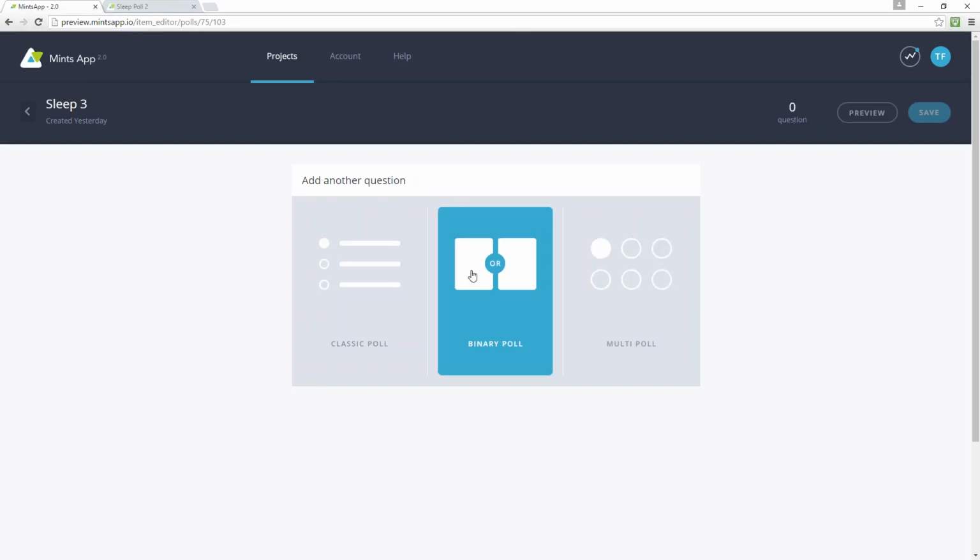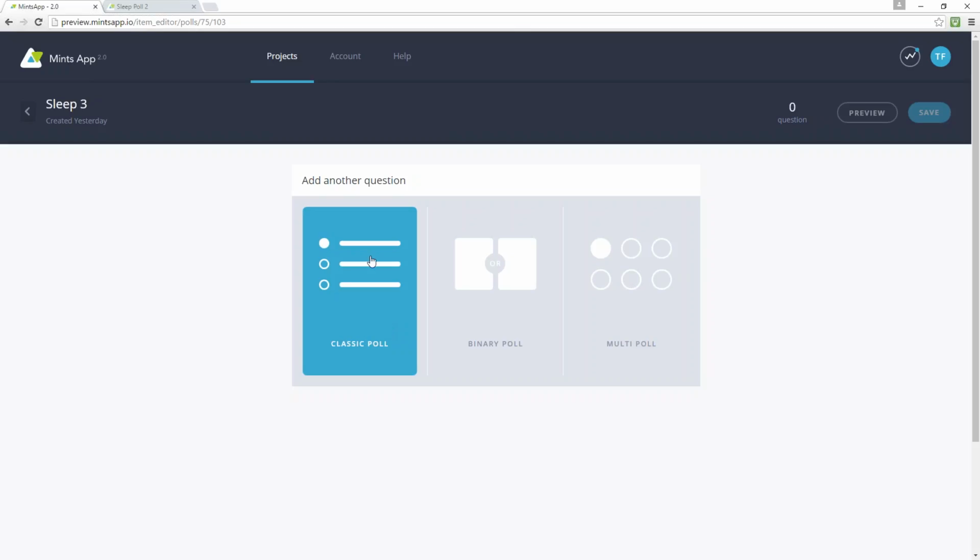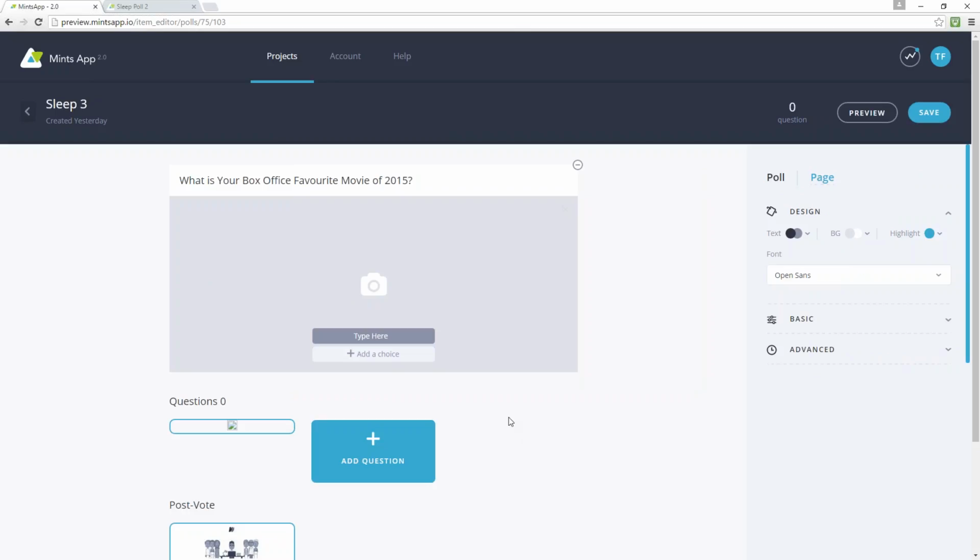The binary poll, I didn't mention before, each choice that you are offering, the two choices, you can set a different background image for each of those choices. So here you're going to have one background image, here you're going to have two, and here you're not going to have any. However, for each choice that you do, you're going to have to specify a thumbnail image to go along with it. So with that said, to start up one of these, just simply click on one and it will load it up for you like you see here. A lot of these areas you can just edit directly into it.